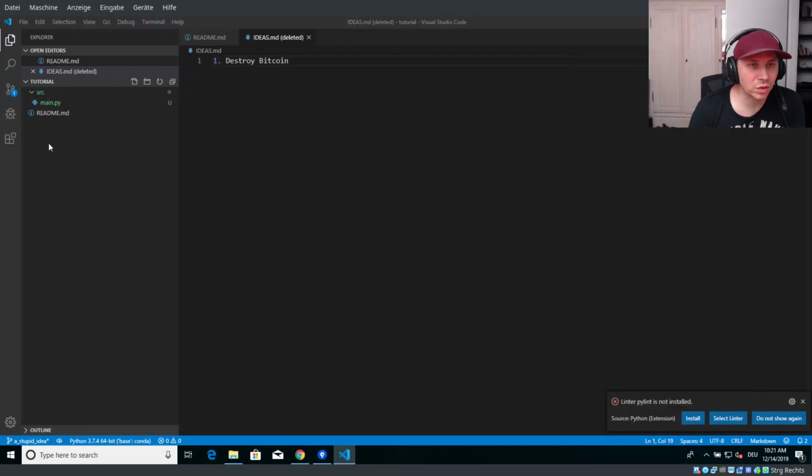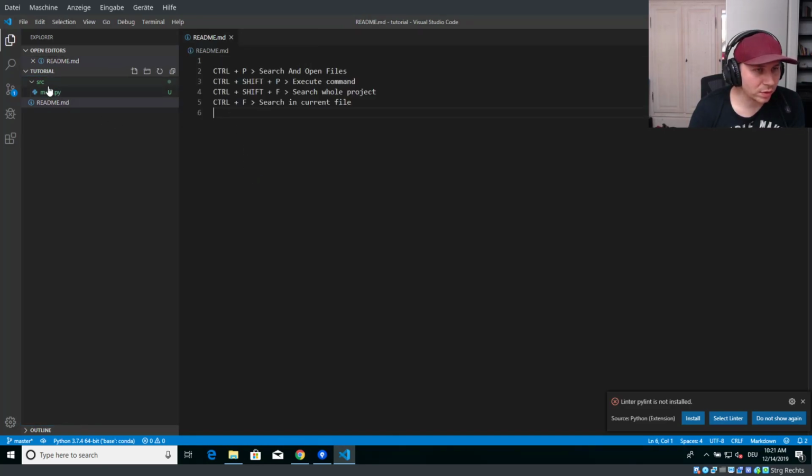And if I go into my Visual Studio Code, I will see here that ideas MD is deleted because at this point in time, the state of the source code, it didn't really exist, right? So here you see the file is gone, and also this modification of the readme file isn't any longer present.